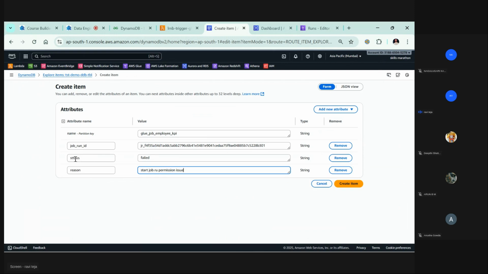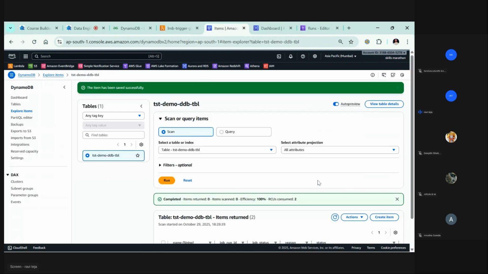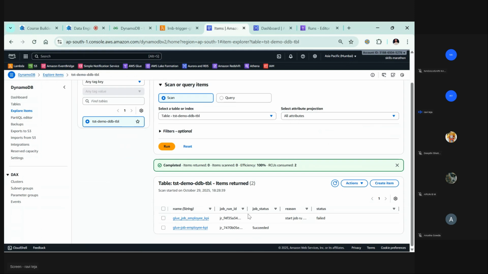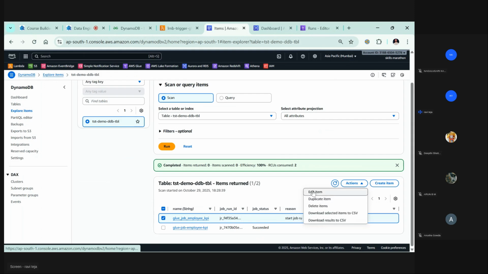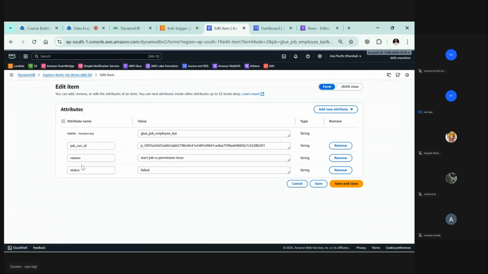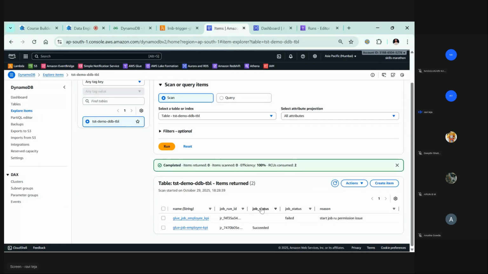Okay. Now in this way, you will find everything, right? The moment you see here, I mentioned job status now. Let me edit this. Edit item. It should be job status: failed. Again, I gave a wrong spelling. Job underscore status.